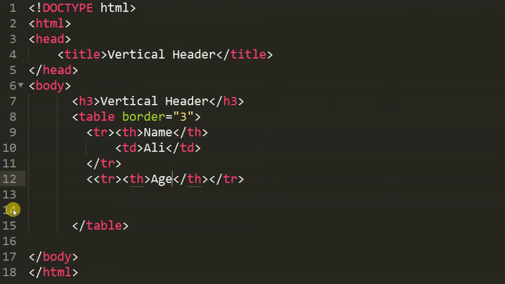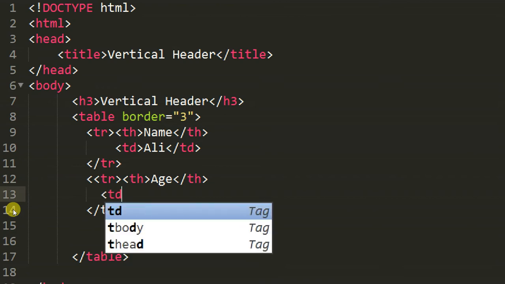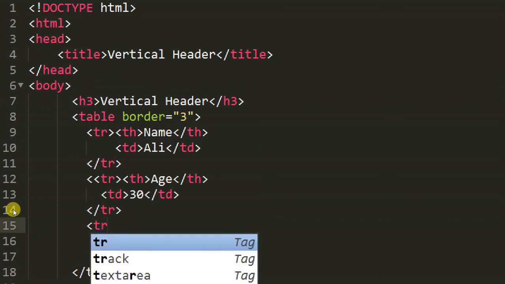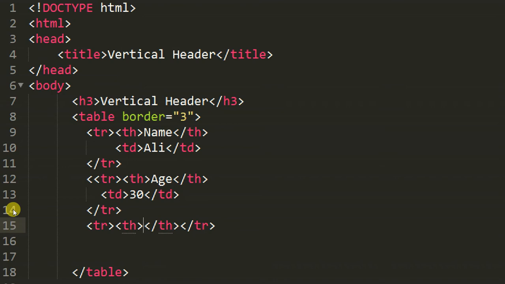age, okay, and here we want to insert another cell, table data, for example 30 age. Okay, now we want to insert another row and another table heading, and here write sex.